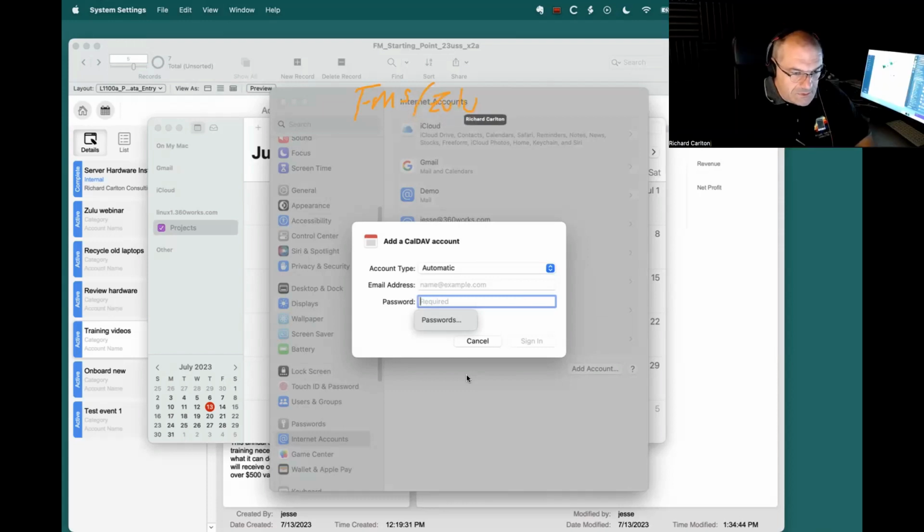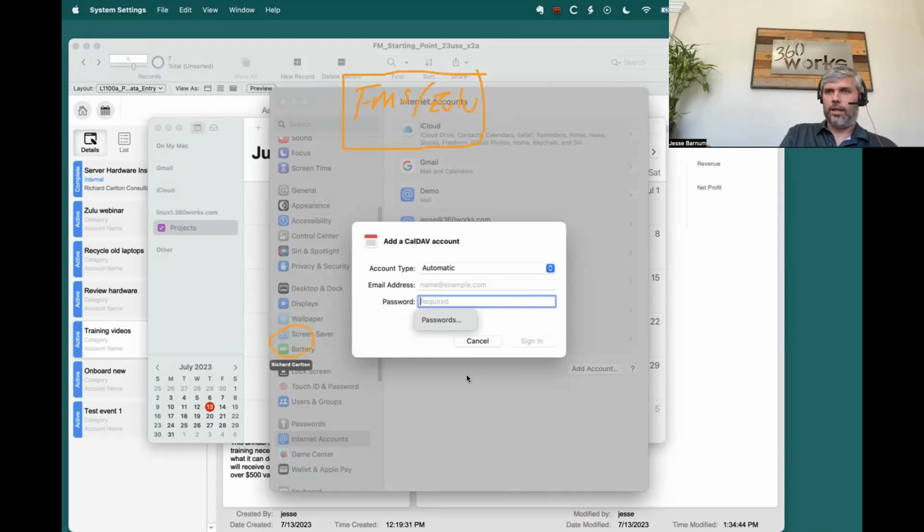Keep going. I'm drawing a picture here. You could actually unplug yourself from the internet, and this would all still work because it's a direct, non-cloud connection. It's only cloud in the sense that your FileMaker server may be hosted in the cloud, but it's a direct point-to-point connection from your calendar application to the Zulu application, which is typically going to be running on your FileMaker server. It doesn't have to be. You can install Zulu on a different box than FileMaker server, but typically your FileMaker server and your Zulu installation will be on one box, so it's a point-to-point connection from the calendar, phone, or iPad to your FileMaker box.